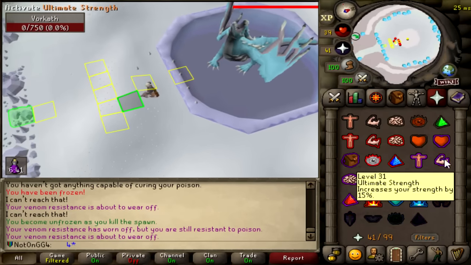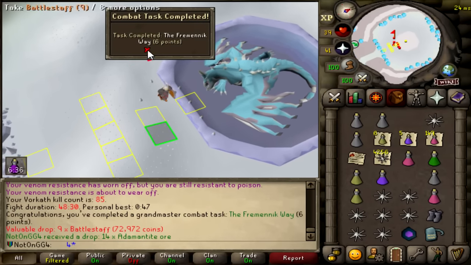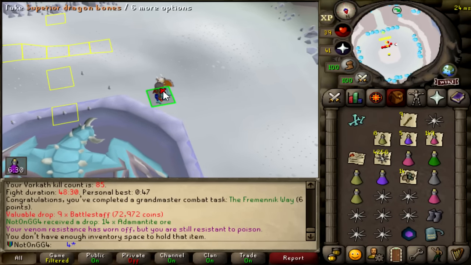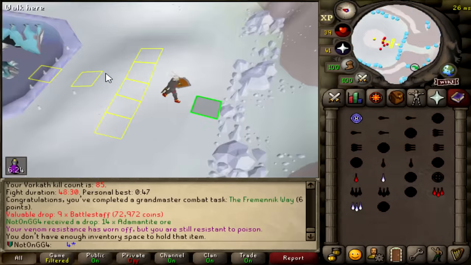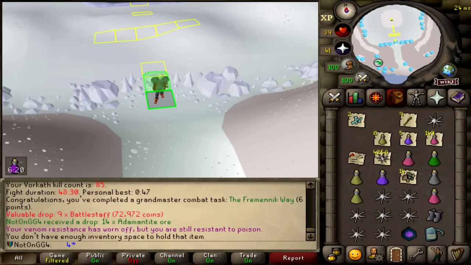I hate RuneScape. I hate RuneScape. 48 minutes. I actually hate RuneScape so much. That took me 3 hours to do and a depression nap. Oh my god. Why? Why? I hate RuneScape so much, bro. Fucking hell. Let's go get real gear. 48 minutes 30. I actually hate my life. Holy shit. Let's go do this 50 more kills of Warcath.